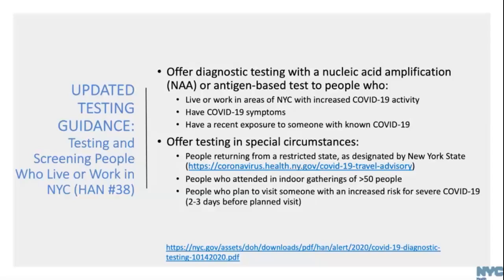So the first and most important statement is that if someone has symptoms, or a recent exposure to someone with known COVID-19, or again, works or lives in an area with increased COVID-19 activity, there is no schedule. That person should go for a diagnostic test. And by diagnostic test, I mean a nucleic acid amplification or antigen-based test. I do not mean serology.